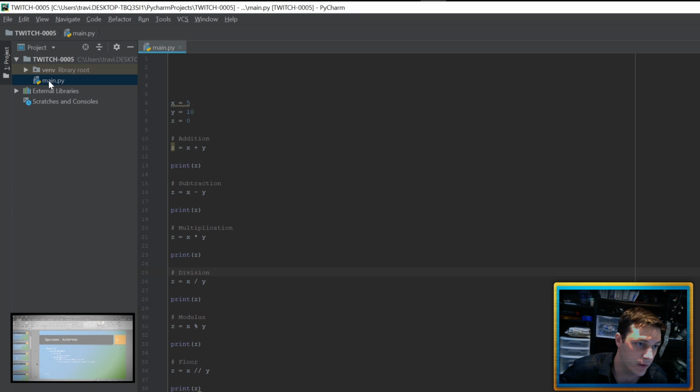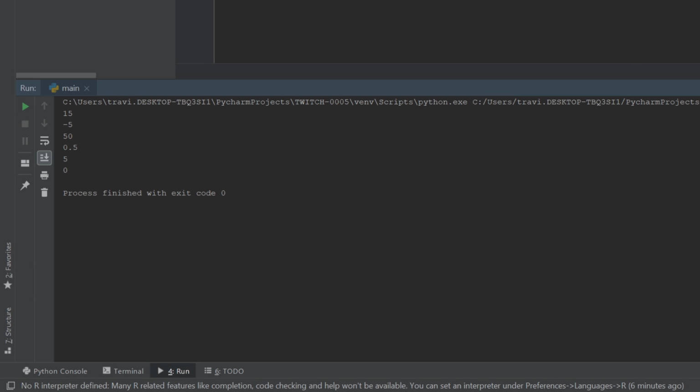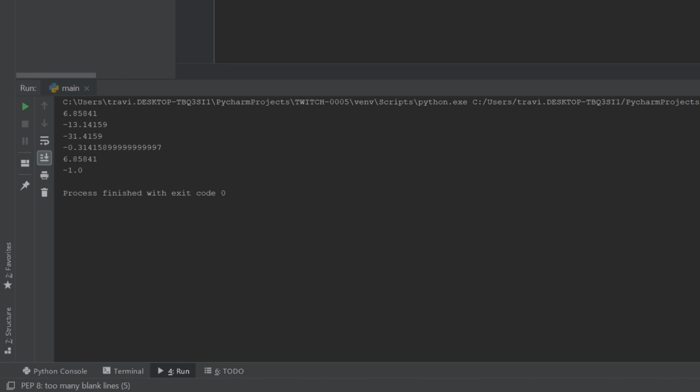Okay, now we're just going to run the file. Result being that I'll run it a couple more times. Now I'm actually going to change the X value to 15 and run it again. Now you can see the differences. Let's change X to 3.14159 and see how it changes the values here. Let's change X to a negative 3.14159. See the differences? Now you could try this, or we can move on. I think we're going to move on though.